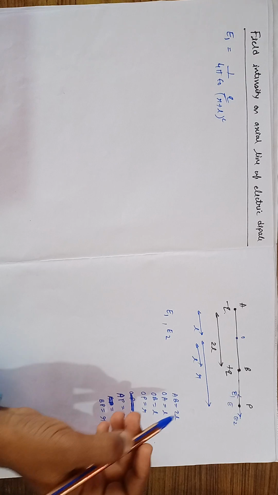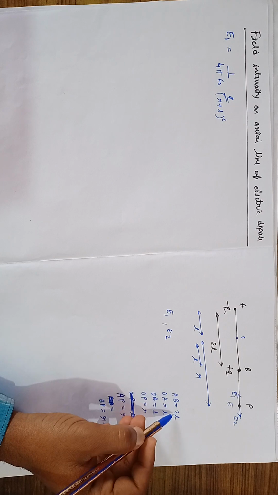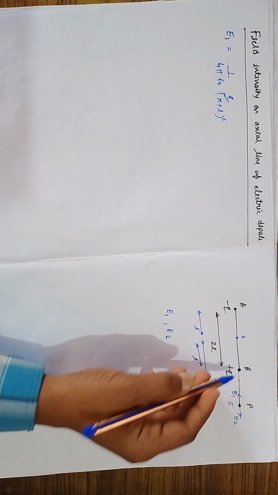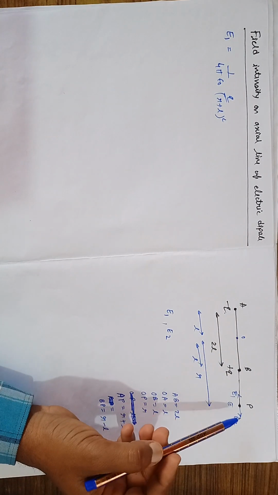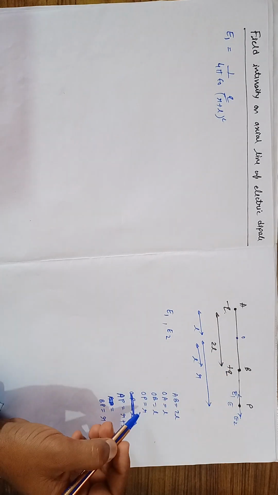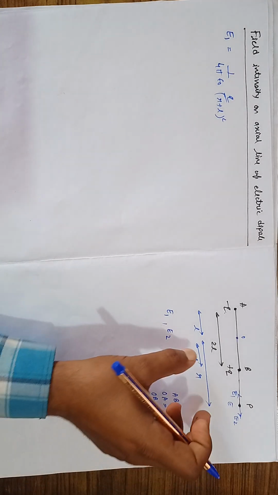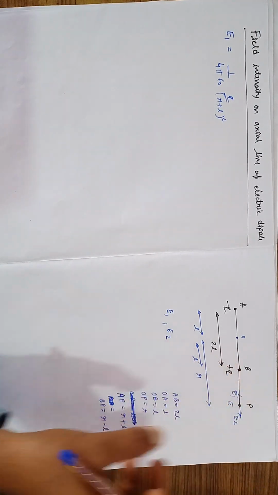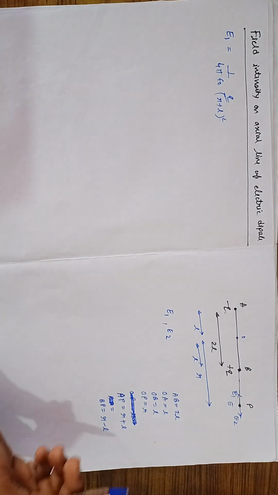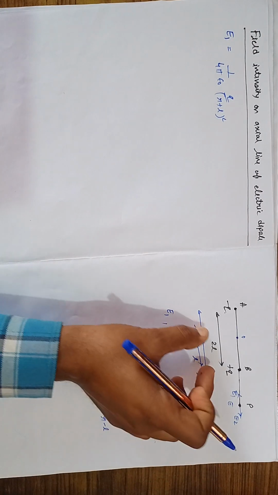we know that the distance between the two charges is 2l, that is AB equal to 2l. If O is the center of the line AB, then OA equal to l, OB equal to l. Let the distance of the point P from the central point O be r, then OP equal to r. The distance of AP will become r plus l, and the distance of BP will become r minus l.